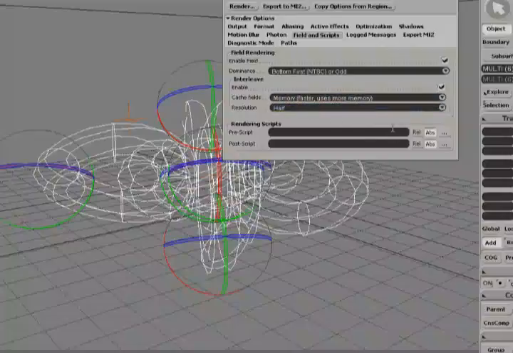Now in this version, which is 3.5, there's something of an unfortunate side effect of this, which is that every time we do a render, it's going to cut the resolution in half. So it means that if we did a render twice, we'd end up with smaller and smaller and smaller frames. So we'll have to go back and reset the resolution periodically to make sure that this works correctly.